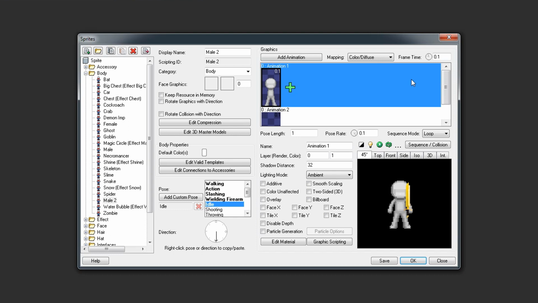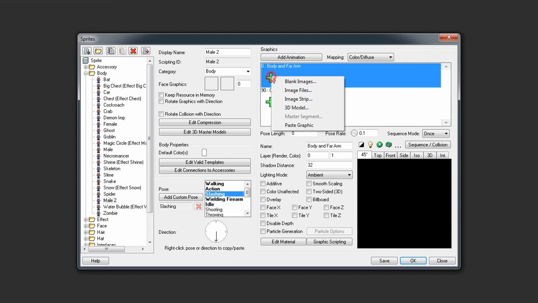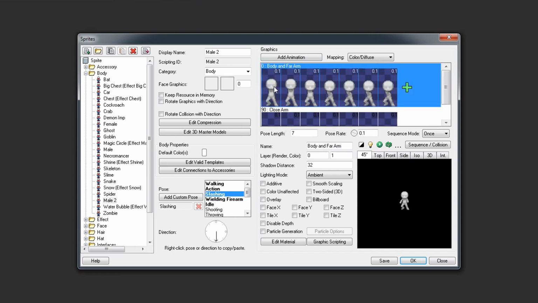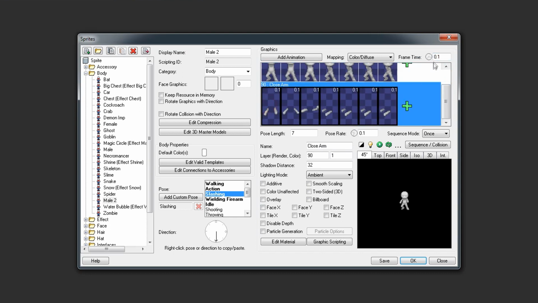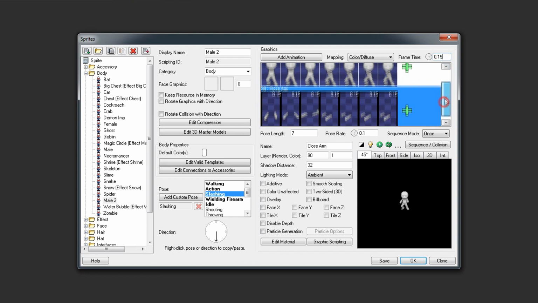Now let's try creating a slightly different pose. For this we're going to create a slashing pose, which will automatically play whenever an actor uses a melee weapon. For this pose, we once again set up our frames like we did for the walking pose, ensuring there are unique frames for both animation layers for the down, right and up directions, and that the frame time is set to 0.15 seconds, while also setting up and adjusting our holding points.